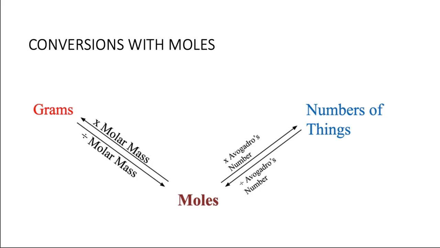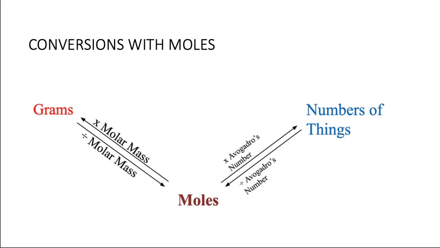Now I want you to note something. In both cases, when you go from moles to something else, you're always going to get a bigger number. Moles are manageable. One of the reasons we like moles is they are a very manageable number, right? All of the atoms that I can put in my hand might only add up to 1 or 2 moles. So that's a very manageable amount, right? But the mass may be a much bigger number.